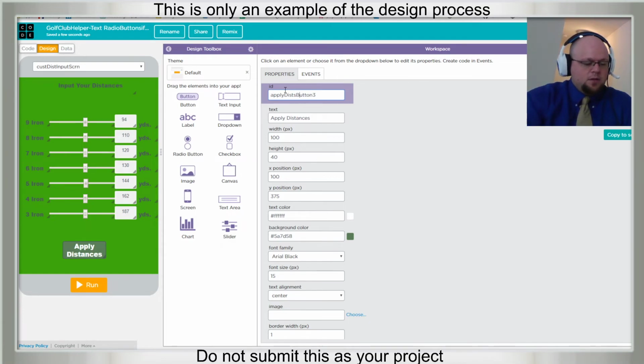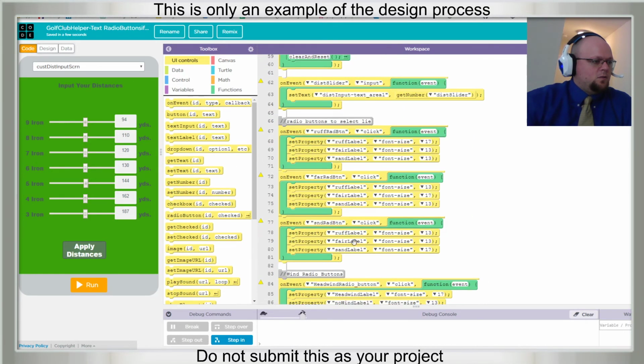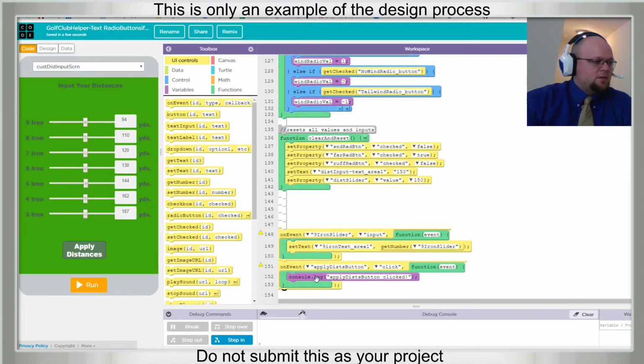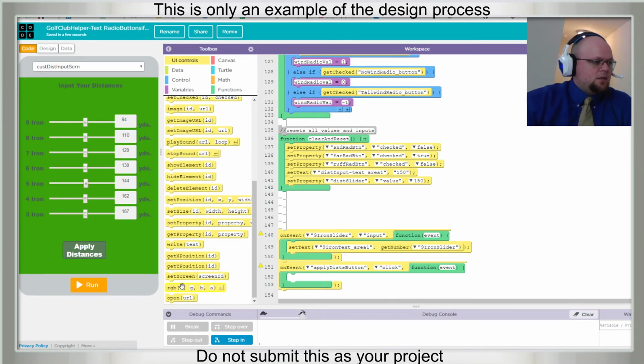And so this button needs to take us to, this is going to do several things. This is definitely going to set the screen to our input screen.